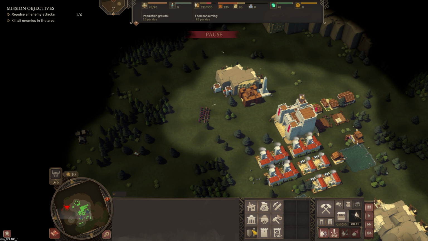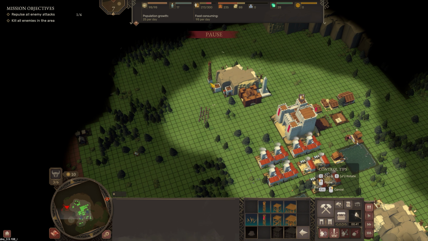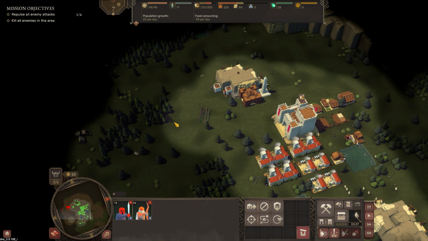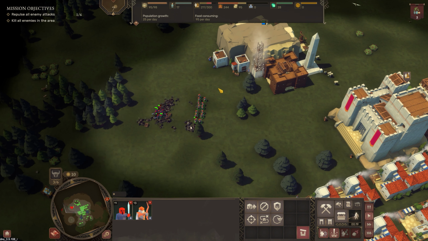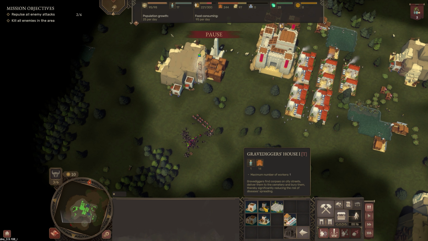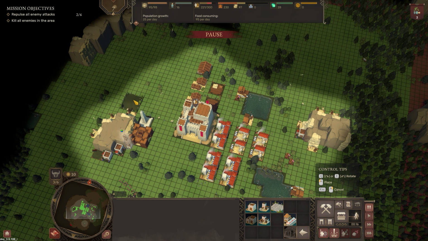Next thing I need is, actually, I need watchtowers. That'll help out some. It's a small force. I'm gonna lose some swordsmen here. Hey, we lost a couple swordsmen. We gotta build it now. This will build the thing out here.